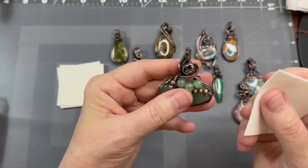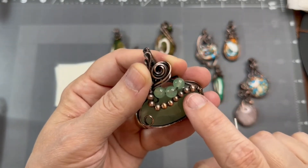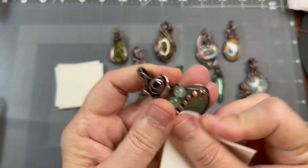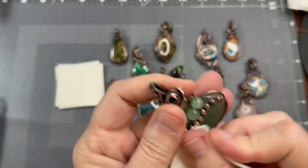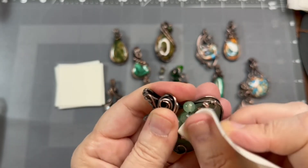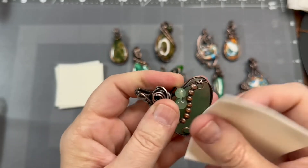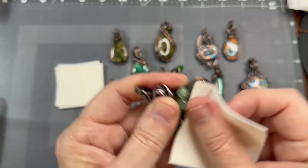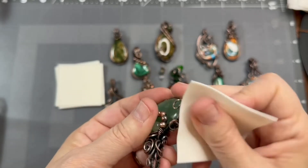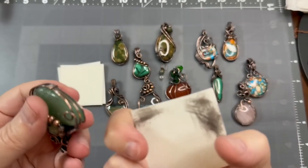So what I do after I finish oxidizing — you can see these balls or beads did not quite get completely clean. I use steel wool at the sink underwater after I oxidized, but they didn't get completely cleaned off. So I like to go over them with these pads and it makes them much shinier and they just look really nice. I go over all the wires and you can see how it's coming off on the pad there.